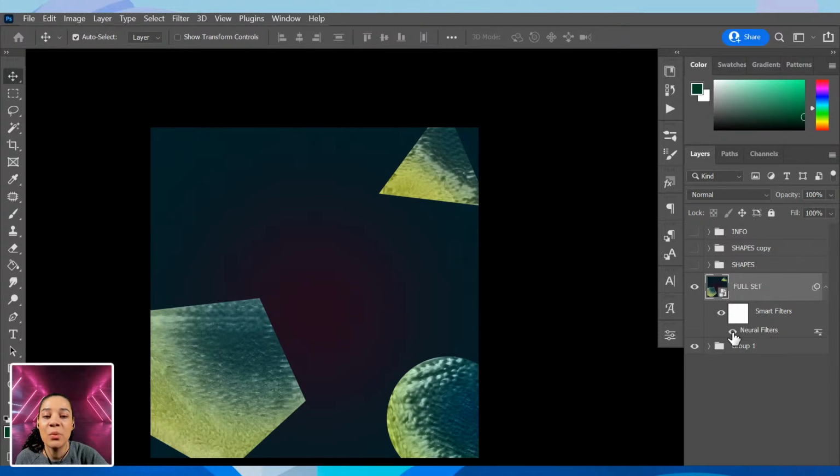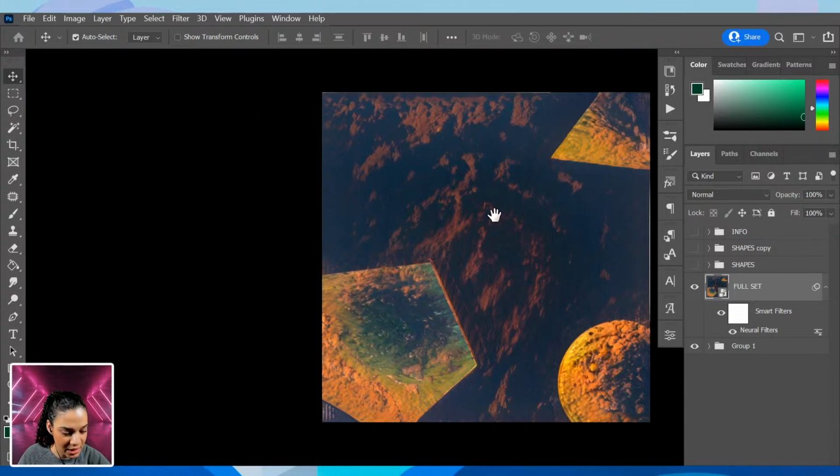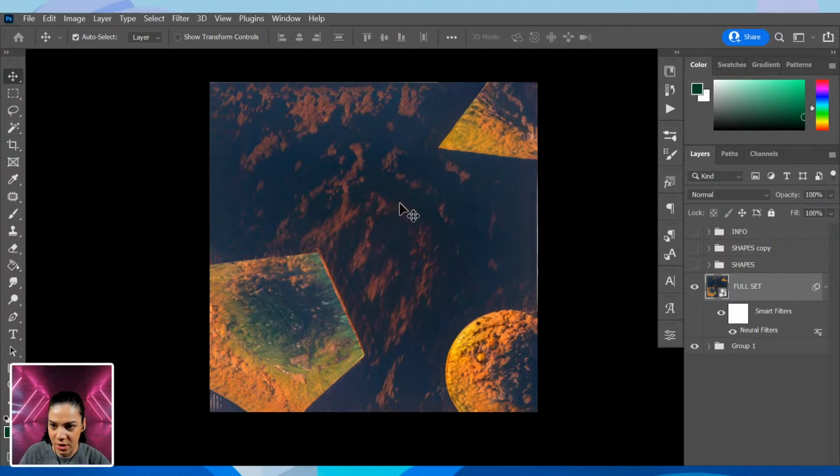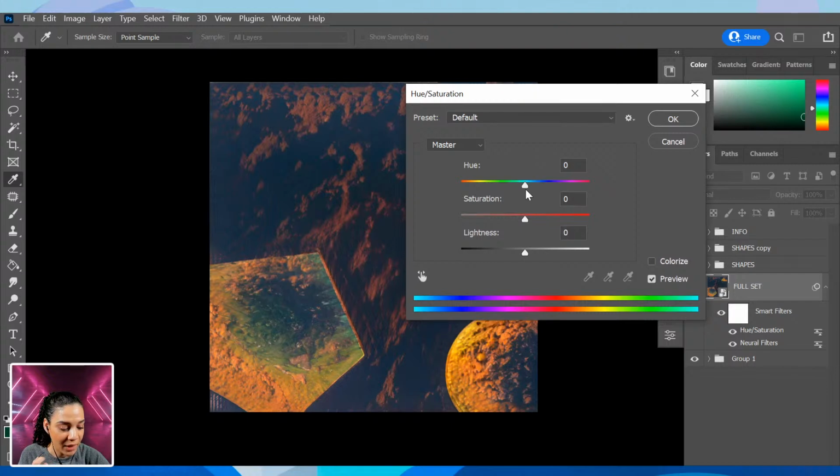This makes it really cool because I can have multiple filters on here. For example, I'm going to add an adjustment just to show you a quick example. If I press Control Shift U, or Command Shift U if you are on a Mac, or Control U, excuse me, I can change the color of this if I want.